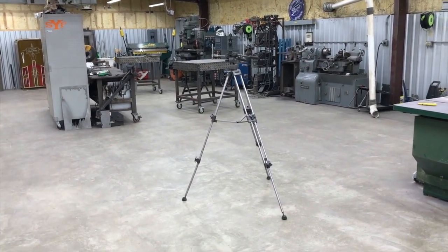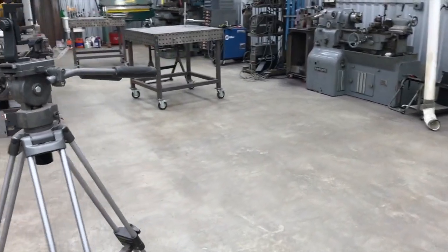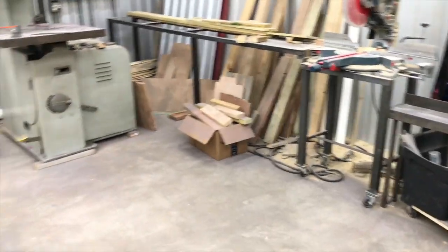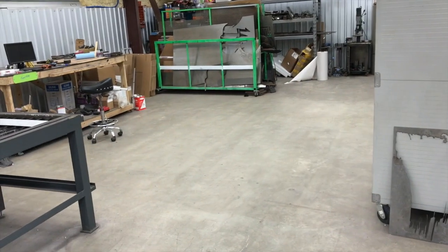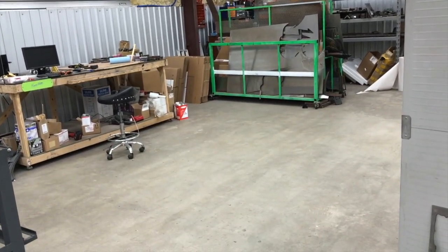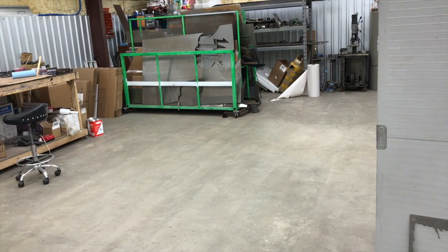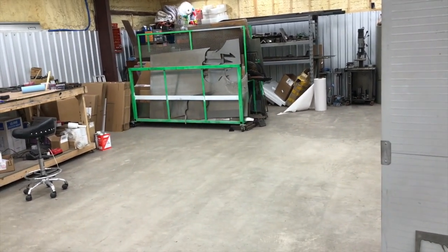It gets out of control here and there, but I try to keep it clean. One other thing I've learned: if you find an area of your shop that tends to get junked up and things start to pile — here's one right here — you need to deal with that pretty soon before it becomes a big collection. The shipping boxes have been one I've really struggled with. I hate to throw boxes away because you never know when you'll need a certain size. I have standard sizes for things I ship regularly, but I keep every box that comes in and use the packing material too. Off-cuts — I've gotten to where I get rid of those pretty quickly. If it doesn't have a big open section of usable material, I get it out of here. You're stepping over dollars to pick up dimes by keeping that stuff in the way.